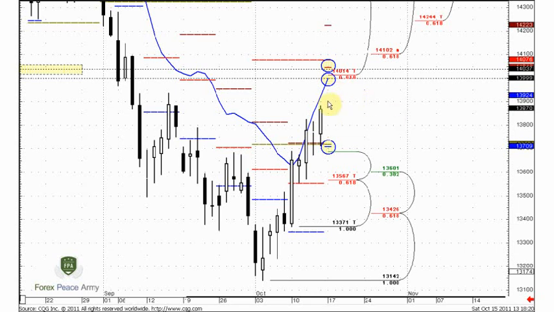Now from the other side of the market, the bottom side, we see the supports right here. This is the weekly pivot point 137.09, which is also close to the 136.86 Fib support. This is the first area of support in the market. The next area of support is right here, daily confluence support 135.67, 136.06. I suppose this will be the crucial area for the continuation to the upside.